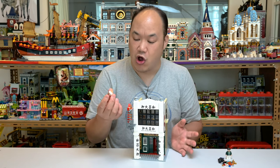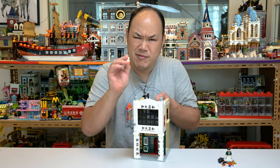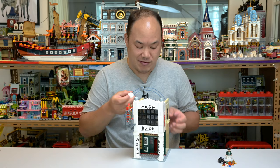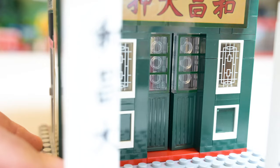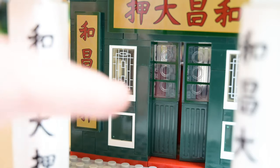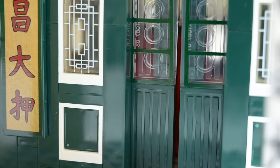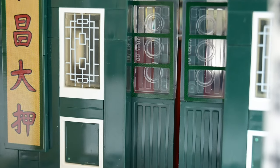Okay, it's not super strong, but that's a nice thing for a change. I like that. Maybe I can sell the lights individually, you know? Then you can buy a bunch of them and just slap them everywhere. The doors open and close just fine, and they do have a little bit of transparent piece there. And they're also using stickers along those doors, kind of like the tram and the bus. If you haven't watched those, check those out, because those were actually really fun to do.